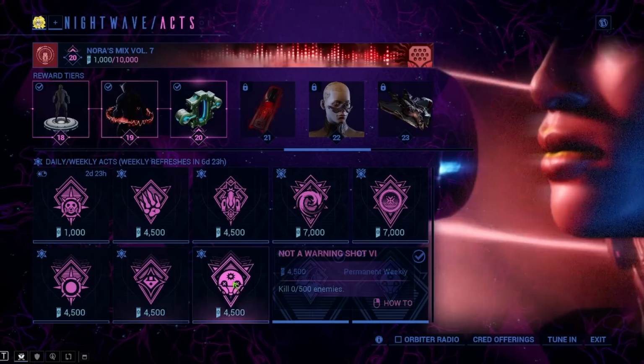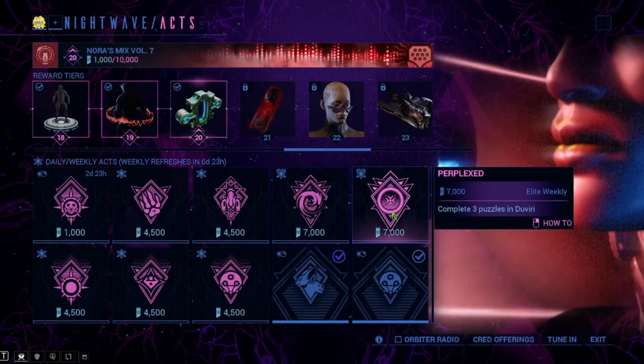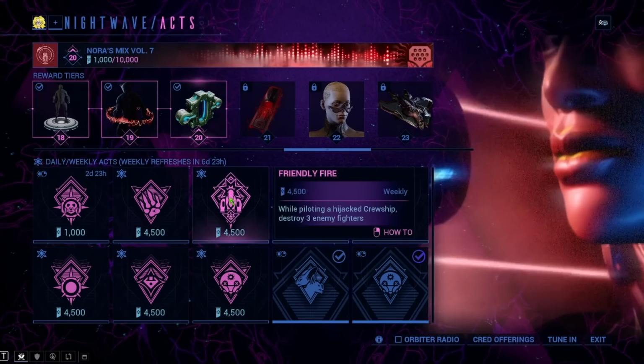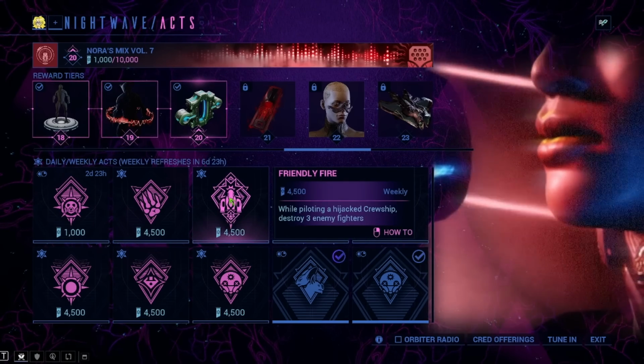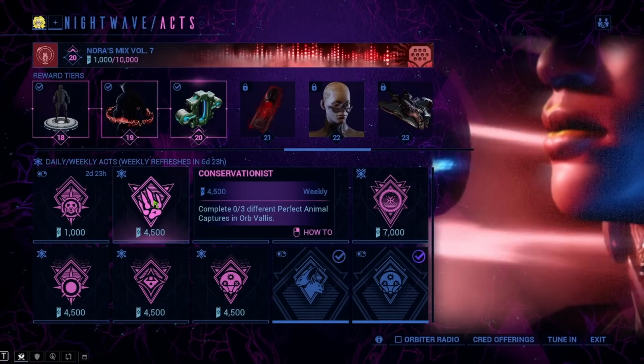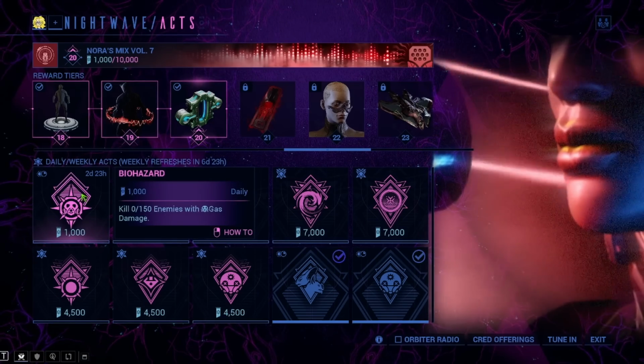If we check out what Nora's got this week, she has the usual weekly missions, but then she also has: complete 3 puzzles in Deviri, complete 5 nightmare missions of any type, pilot a hijacked cruise ship, destroy 3 fighters, boom. And we have 3 different perfect animal captures in Orvalis, and then kill 150 enemies with gas damage.